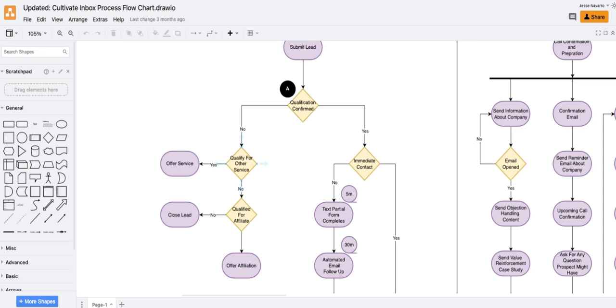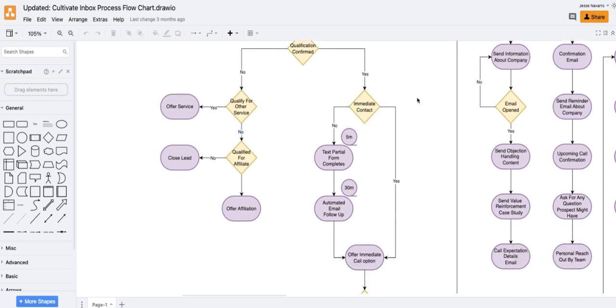And so that's our main goal: how do you convert them? Now let's assume they are available. Like they say, yes, this is a qualified lead. Perfect. Now, immediately you want to contact them, like within 5 minutes, right? So let's say they fill out a form and they only partially fill it out. And the form would be to book a call.